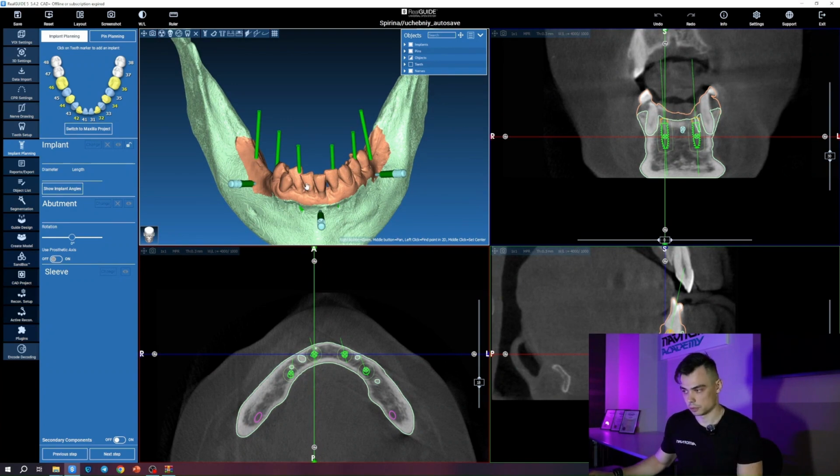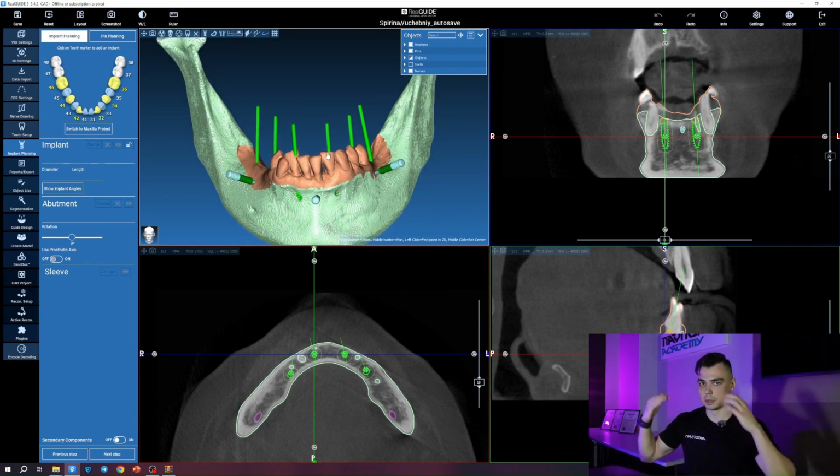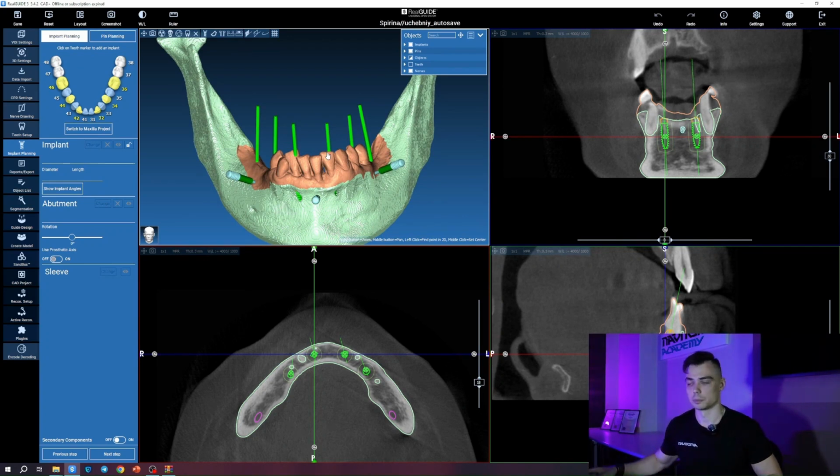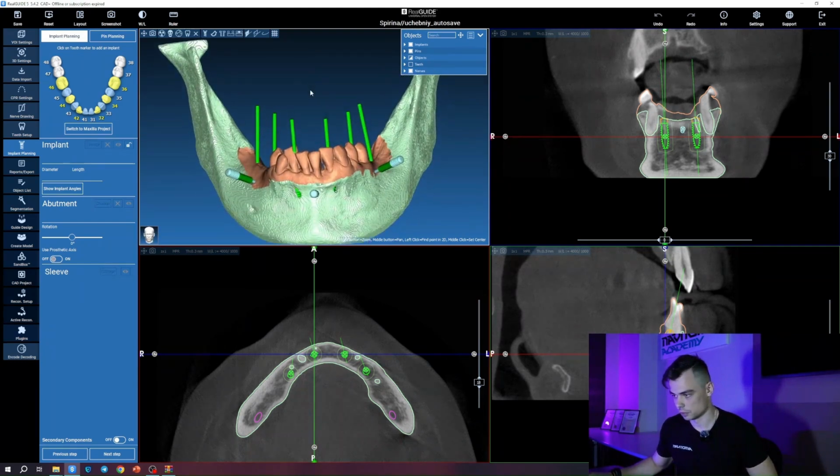These fixation pins will be placed according to the teeth, and the holes in the bone for these fixation pins will remain after the teeth are removed, they won't disappear, dissolve, or undergo any kind of resorption. In other words, everything will stay exactly as it is. So accordingly, the teeth are removed, then the mucoperiosteal flap is reflected, and the surgical guide is placed using these very fixation pins. Let's go step by step, discussing what we're doing as we go along.